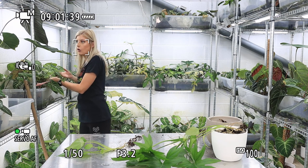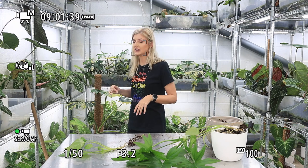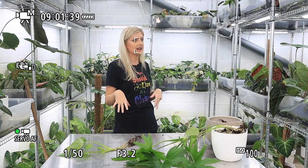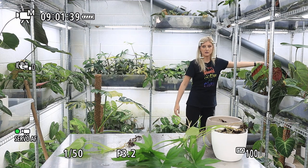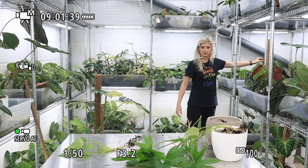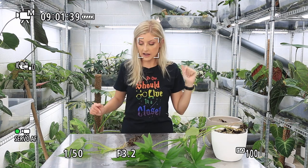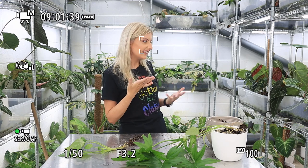But I find Glorious, which I don't have in this aisle and I'm kind of penned in, I find that to be a little bit quicker. I don't know why that is, because that's actually a climber, Glorious. You probably can't see it, but it's actually here. Maybe you can if I wiggle it. There is a big Glorious plant here that's actually from my flat. So that grows really quickly as well. The Adansonia has a couple of aisles down, but generally that's the quickest.